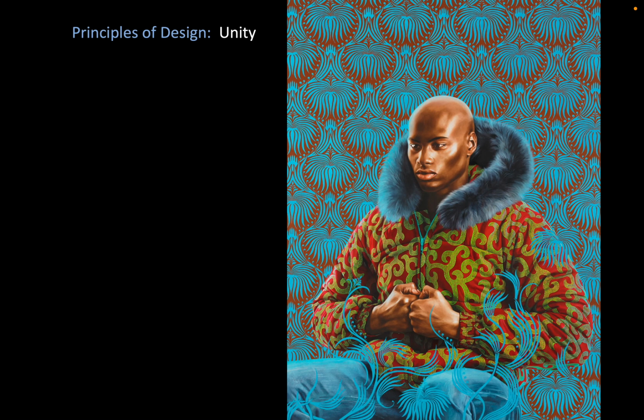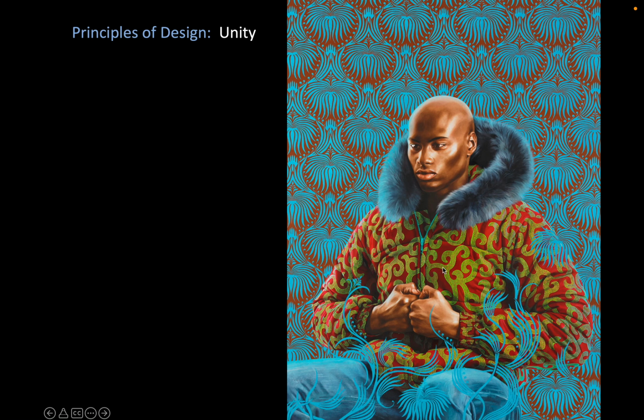Here's another example. This is by Kehinde Wiley, and he does a lot of portraits. And this man sits in this coat with a fur collar on it. And the element of color helps unify this. We have these blues that are present in this wallpaperish background, also in the fur, the collar, in the jeans as well. There's also these calligraphic shapes, these arabesques that appear in different ways. We have these curves, again, in the wallpaper texture, and they seem to intrude in front of the figure. You can see them there, almost like the wallpaper is growing and overlapping in front of him.